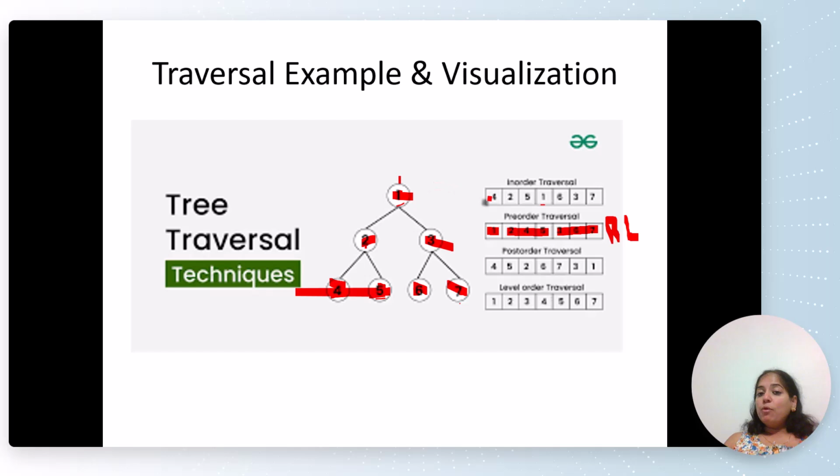We do one more type of traversal, which is level order. In level order traversal, we read all the elements level-wise, like element 1, then 2 and 3 at the second level, then 4, 5, 6, 7 at the third level, and so on. Sorry, at levels 0, 1, and 2. So the level order traversal will be 1, 2, 3, 4, 5, 6, 7.